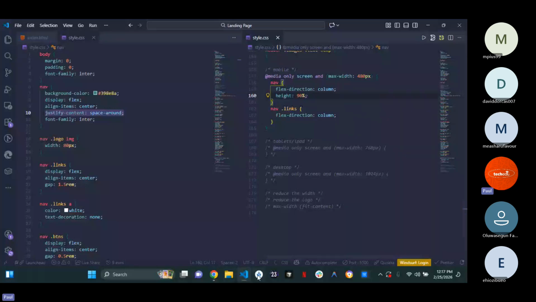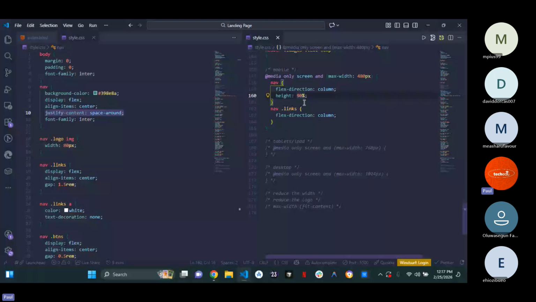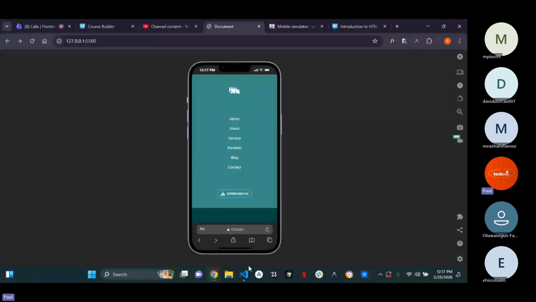Okay, 90%. Let's check if it works. If it doesn't work, we'll change it from percentage to VH. Okay, let's just change it to VH instantly. So 90 VH immediately. This is better. Now, one thing we can do is move this to the left, and probably give this a little bit of border under it. Maybe also a border under each of those links.